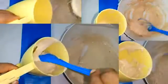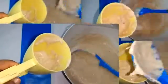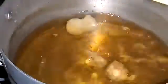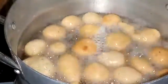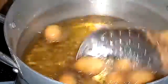It's frying time. So I'm going to fill my puff dispenser with the batter and I'll be frying it one after the other. Our puff is ready to be served.